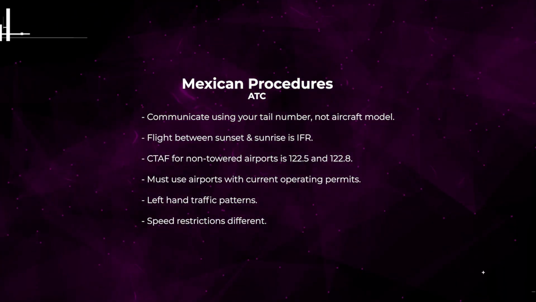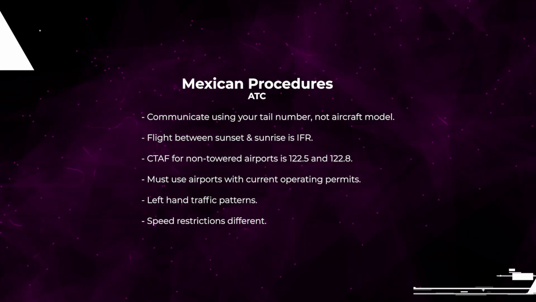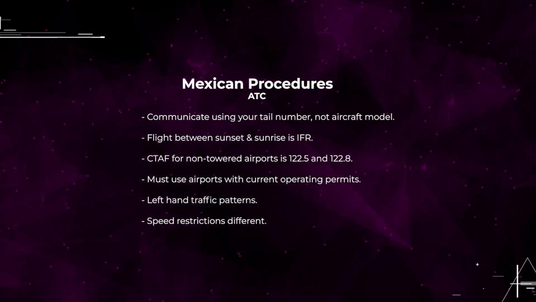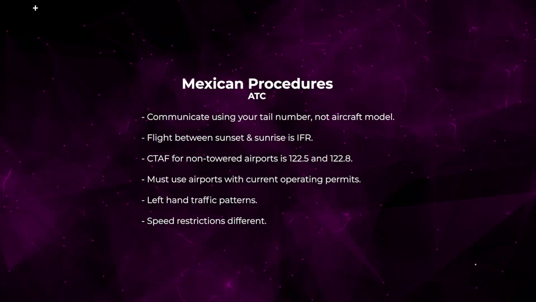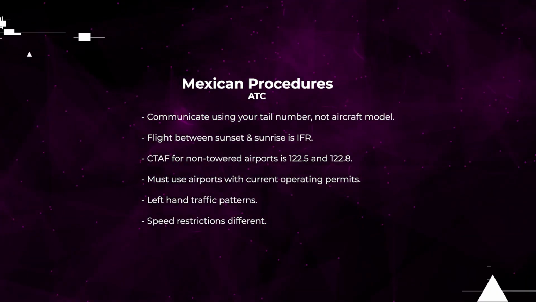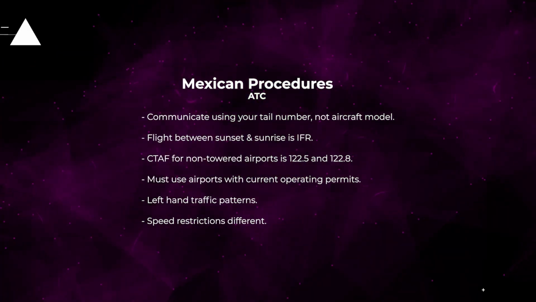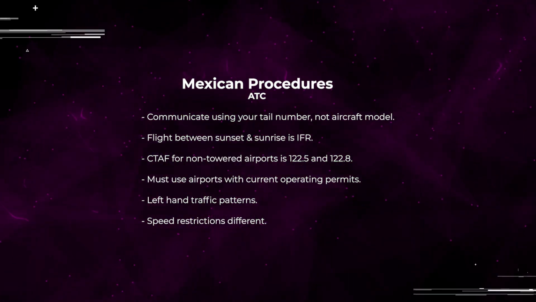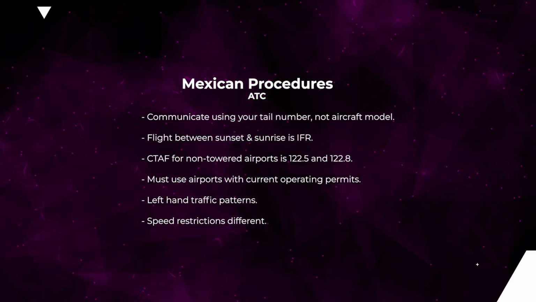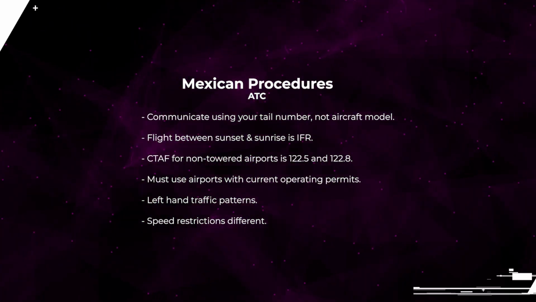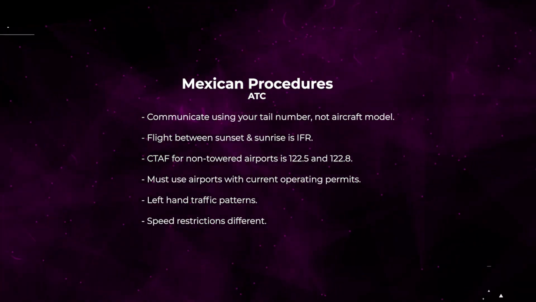All airports in Mexico require a valid operating permit to be legally used. If you're planning to fly to a remote airport, make sure that it has a valid permit. Operating at airports without a valid permit is not allowed, and in the event of an incident, it could also give your insurance company a very good reason to deny coverage.